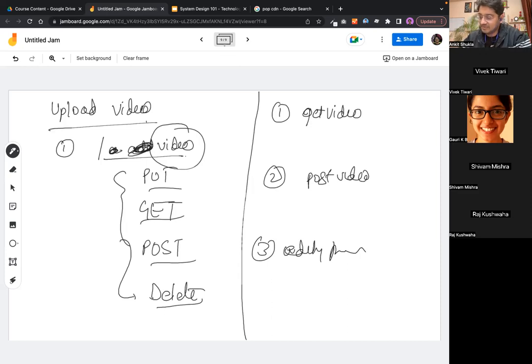Now ideally, if you're talking about one resource, you should have one API which can add, update, and do everything out there. But the other approach is also a preferred practice. You should understand the basics of it. So now this is an API. What is the request that we are going to send?